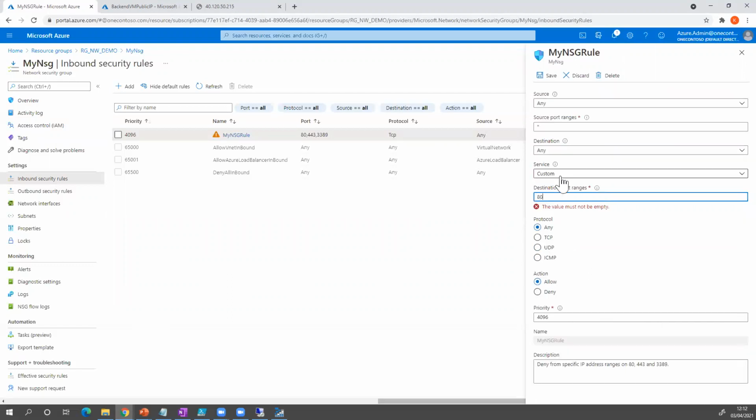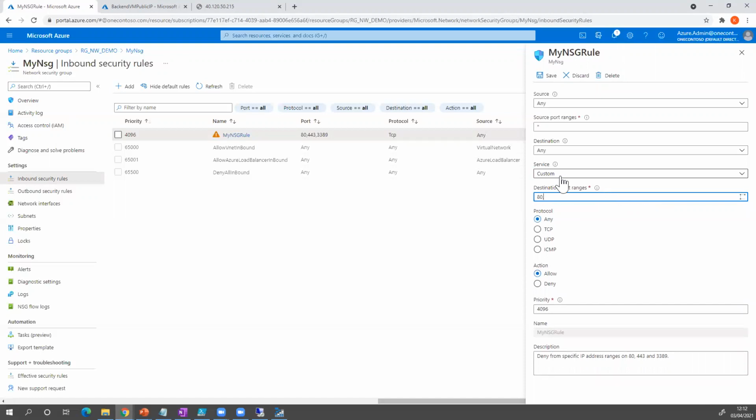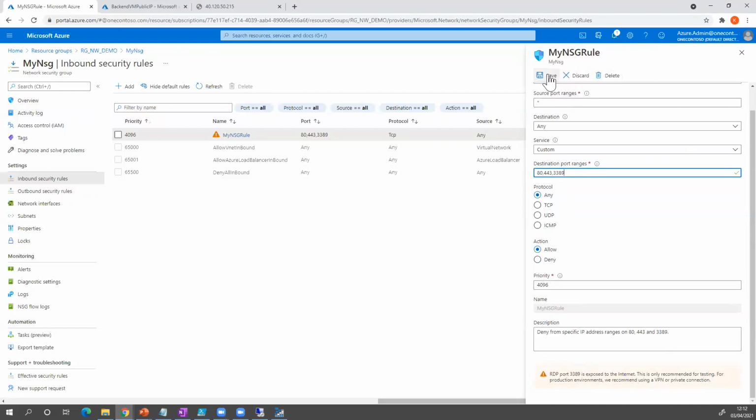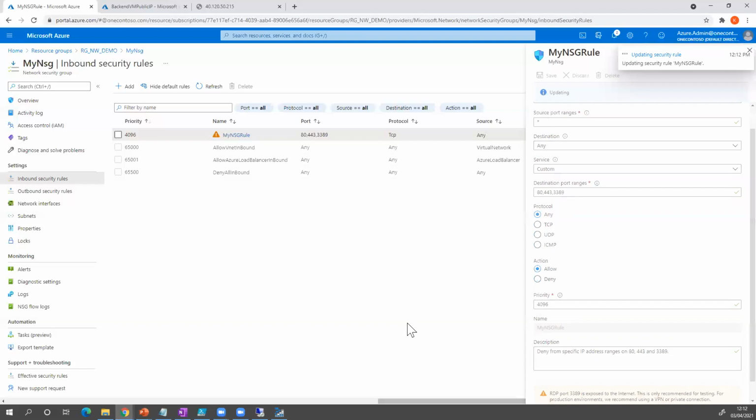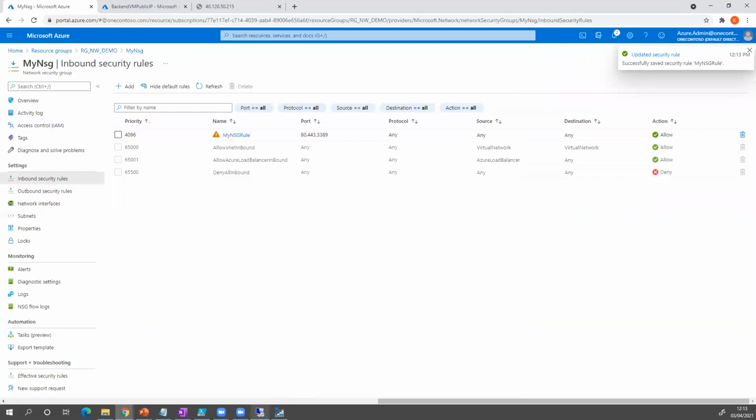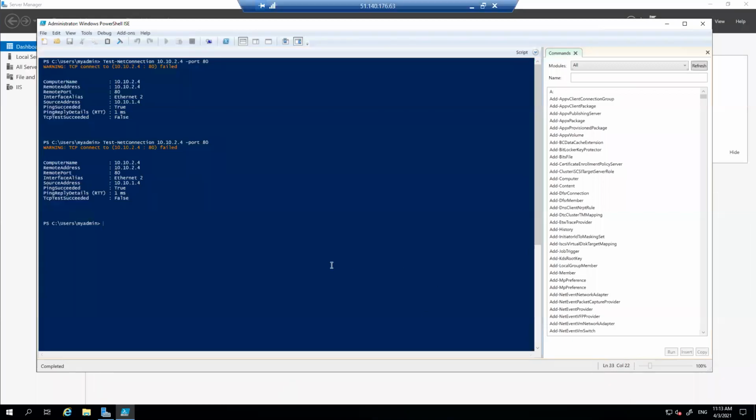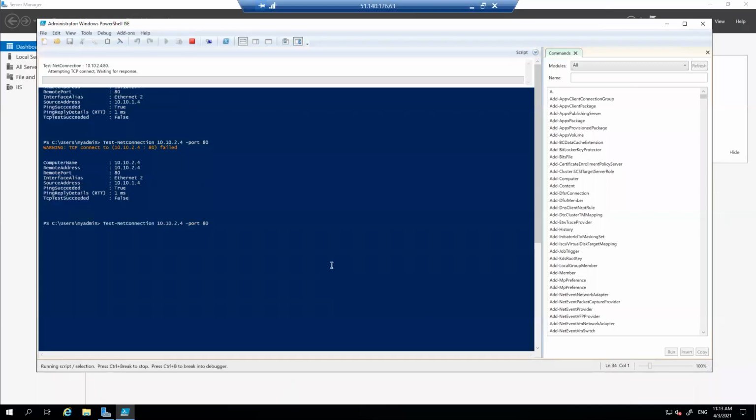Okay, so port 80, 443 and 3389. Instead of deny, I think I'll just make it allow and save. And quickly go to the same machine and try to do the network testing.